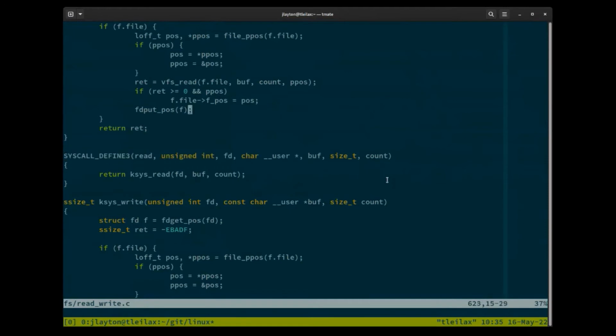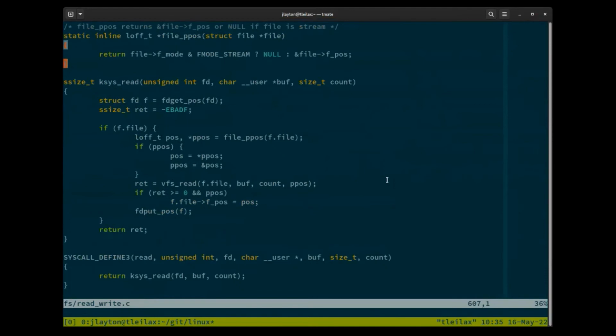It calls into this function called ksys_read, which figures out the position of the file and whatnot, and then calls this function called vfs_read. A lot of the generic VFS layer handling is prefixed with vfs underscore. When you see those, usually that's a pretty good indicator that it's a generic structure or generic function that is used across different file systems.